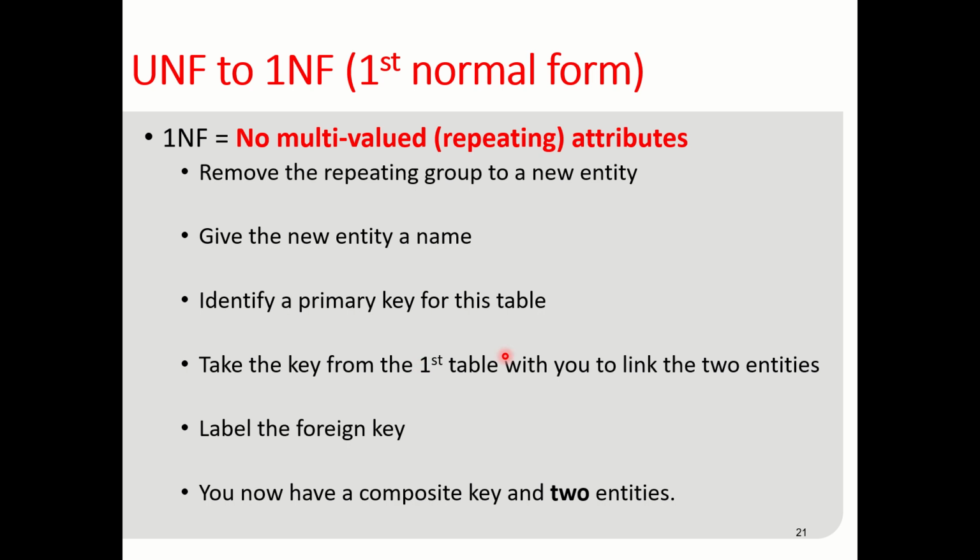Then you need to take the key from the first table to link it with the two entities. Whenever there are two different tables and you are trying to relate them to each other, you require a foreign key there, and then you come up with a composite key. Whenever you have an M-to-N relationship or multi-valued attributes, you know that you are going to form a composite entity and put the primary key from the other tables. It is something similar to that, but not exactly, with a little bit of variation. That's what we are going to see here.